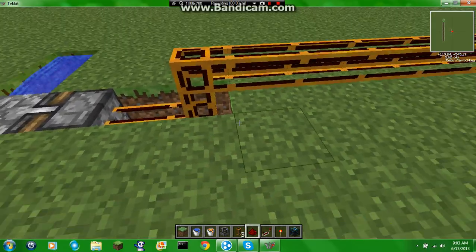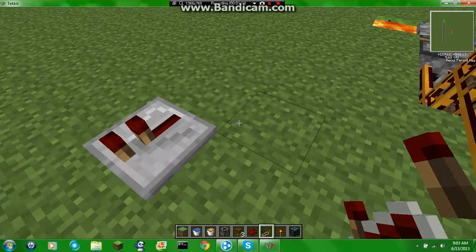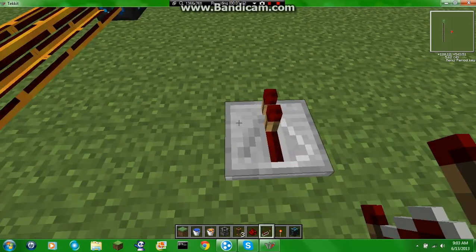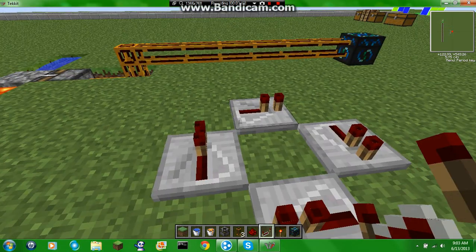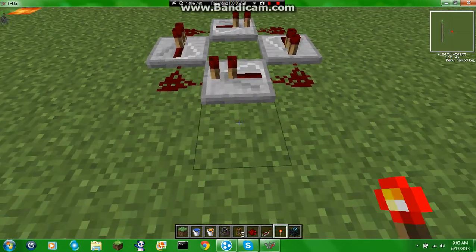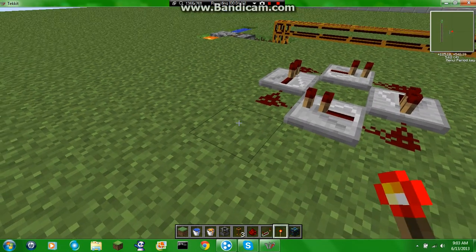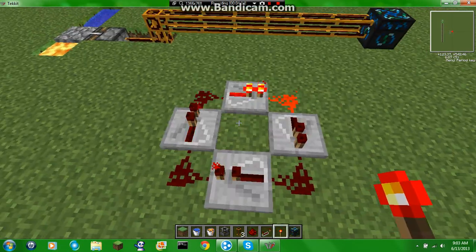So now, next step is to create a pulser. Actually, if you want to, you can use a timer, but I don't like making those because it takes a lot of stuff to make a timer. So repeater facing that way, repeater, repeater, repeater, redstone, redstone, redstone, redstone. Take a torch, light it up, and then break it. I failed that time. Let's try again. And there we go. Here we have a pulser.